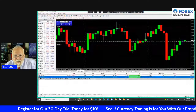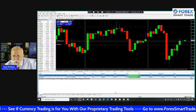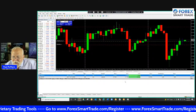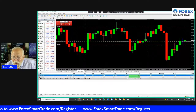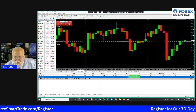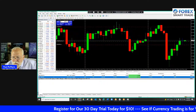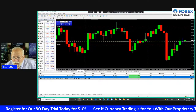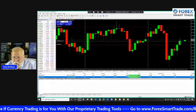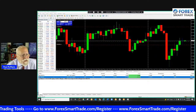So to recap, we took 2 trades. One was a 10-point trade on the Euro USD with a take profit of 1.13404 and a stop loss of 1.13899. Then we took a second trade using the thick orange line signal on the AUD USD with a take profit of 0.71252. That's 0.71252 and a stop loss of 0.71518. And let's see if we have any questions.